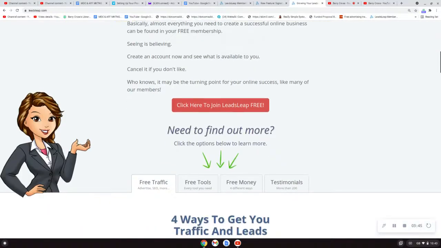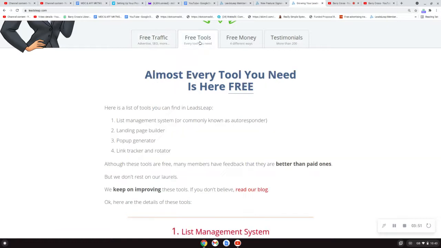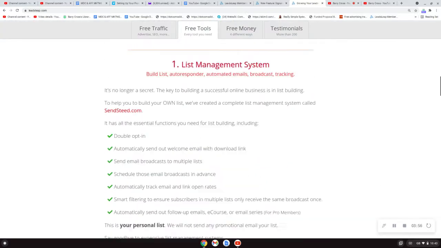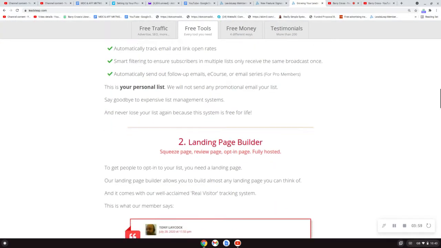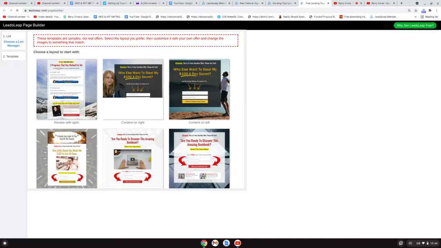I'm just going to show you here where you go into the free tools and you can have a little play around. So click the link in the description, go to free tools, and if you want to have a little play with some of these tools before you decide to set your account up, so there's a landing page builder here, and you just click on there and try the landing page builder, and it'll take a while to load up because I'm creating a video today, so it'll be a bit slow loading up. But what it does, it allows you to use these free tools and see whether you think these are actually going to be valuable in you building your business online.